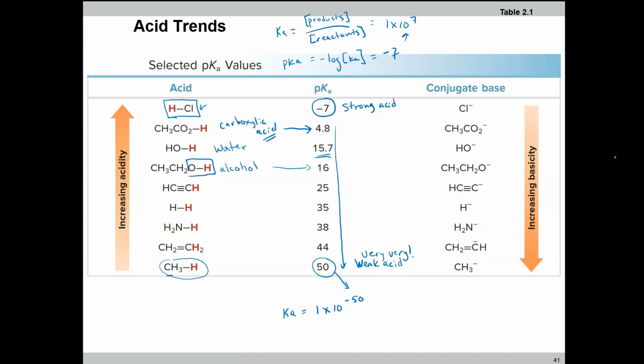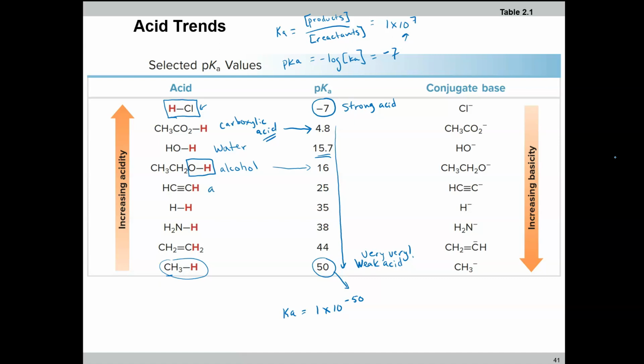So if we put alcohol in water, what that would mean is that probably not much of that alcohol would interact with water as an acid. So that OH group would likely stay on there. So when we're looking at these pKa values, we can think about them this way: if we have two of these compounds in solution with each other, this pKa value will determine which one's going to be the acid and the base. So which one might give a proton to the other compound or not. And so that's what's going to help us with these pKa values.